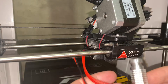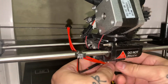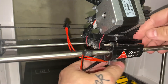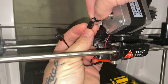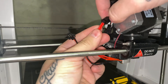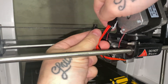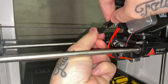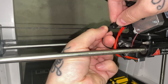All right guys, so we got our new hot end here. I think the easiest way to do it is probably just to slide it in place, lock it back in, and then we're just going to connect the ends here accordingly. They'll just snap in — one, and then let's just loop it to get it out of the way. The second one should just slide in as well. I think my prongs are a little off there.